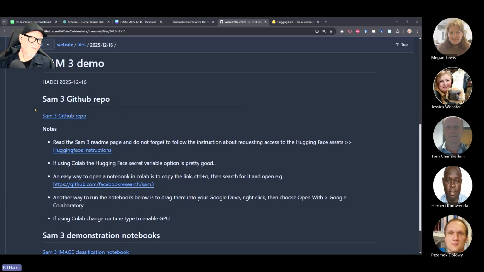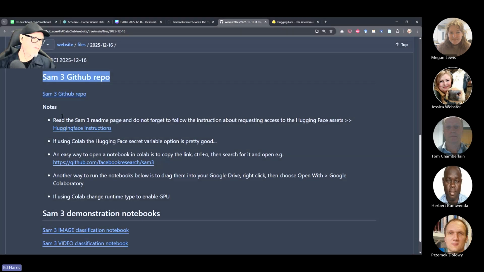What I'm going to do is go through one of the examples on the official Facebook/Meta account. It's on an account called Facebook Research, which is Meta's artificial intelligence research account. And for the open stuff, they publish repositories up there. We're going to look at the SAM3 repo, which was just released, literally less than a month ago. That's the link to that. I have some notes from my own experience of trying to get this to work.